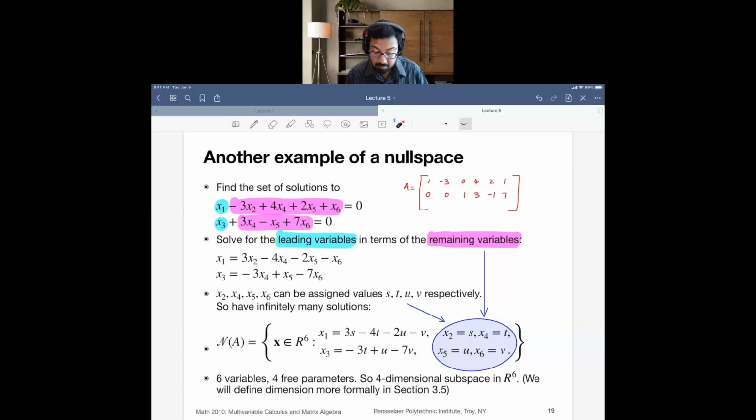And after we did the row reductions and looked at the solution set here, it had infinitely many solutions. If you want the leading variables expressed as some combination of the remaining variables, by choosing some arbitrary values, in this case 4 of them, for the remaining variables, you will have some constraints on x1 and x3. Any 6 values that satisfy this will belong to the null space of A.